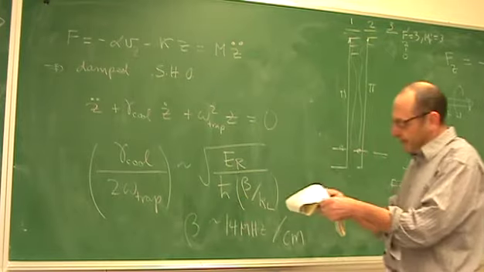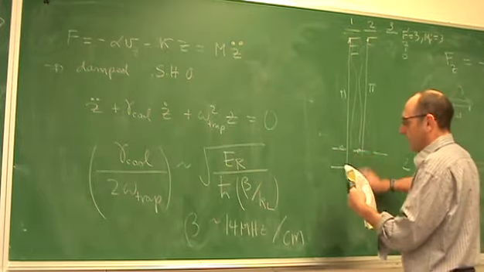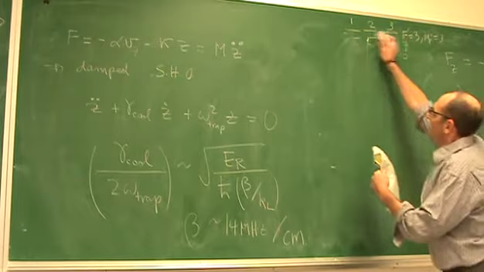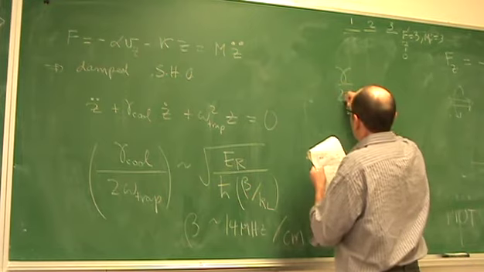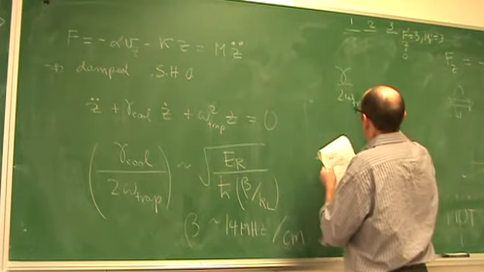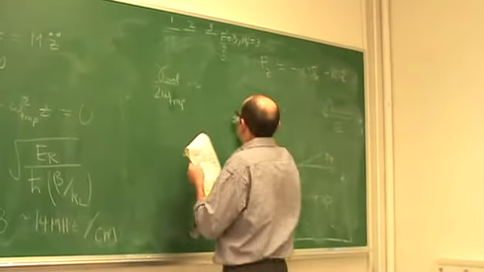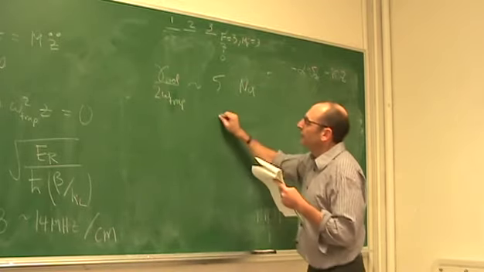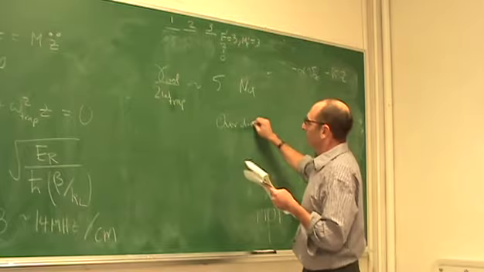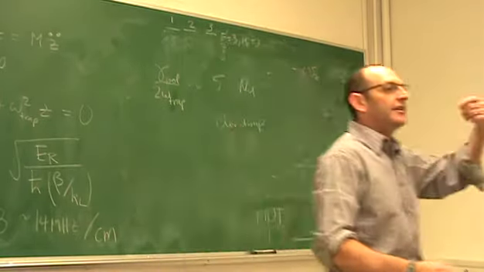And so what I found, looking at the literature here, is that this ratio of the damping rate to the oscillation in the trap is about 5 for sodium. So this is overdamped. Typically these traps are very overdamped. It's not like the atoms are rolling around in this trap. They're feeling much more friction than they are oscillation.